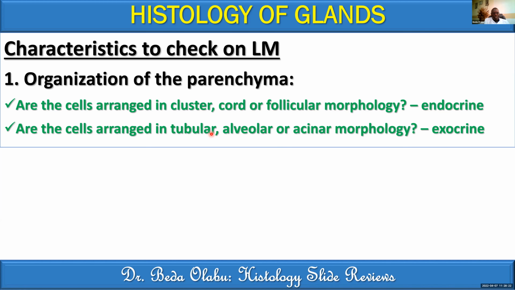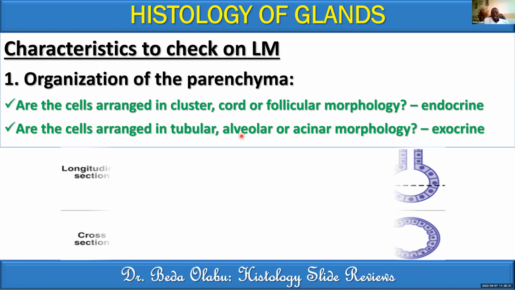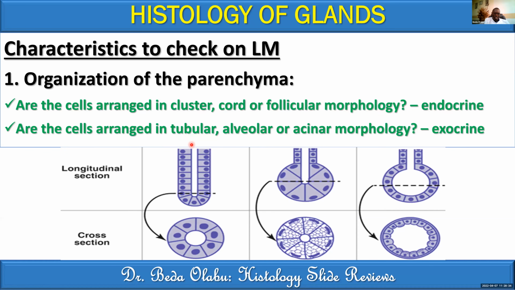Then the histology will be very easy. So in exocrine glands, the glands are usually either in a tubular morphology, alveolar morphology, or acinar morphology. In this image, this is what tubular morphology looks like. So a gland may look like that. If you cut in cross-section, it will appear that way. For acinar morphology, the gland will look like that. You know, usually exocrine glands will have 2 portions: the ductal portion and the secretory portion. The ductal portion seems to be standard for all of them, but the secretory portion is different.